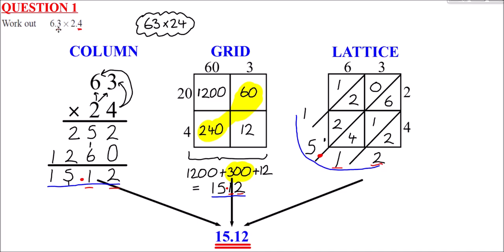So round these values, that's about 6, that's very roughly 2. So my answer needs to be very roughly what 6 times 2 is, so it needs to be in the region of 12. I couldn't put a decimal anywhere else with the number being anywhere near to 12. That's the closest to 12 I can get it by putting the decimal in the middle, so that's another way how you can think about where the decimal needs to go to make the answer make sense.